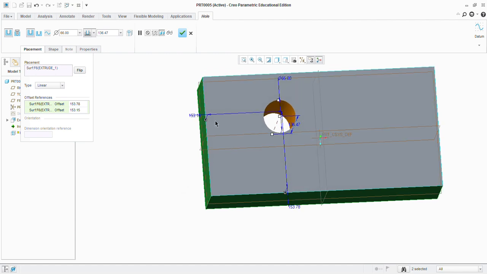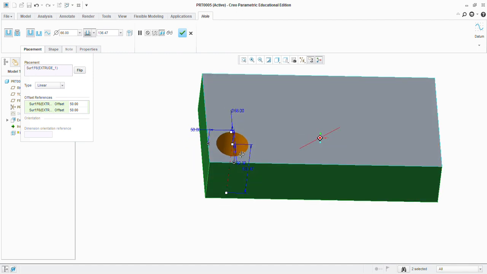So this center is at a distance of 153 from this edge. I'm going to make it 50. Now again from this edge, the center of this hole is at a distance of 153. So I'm again going to make it 50. And you can also change the dimension of this hole.